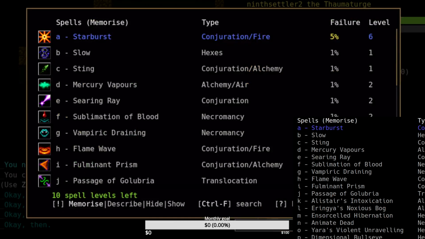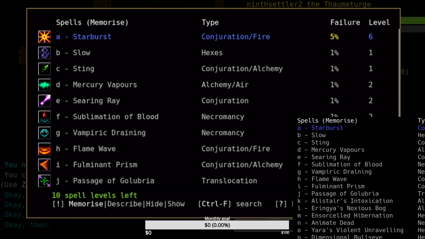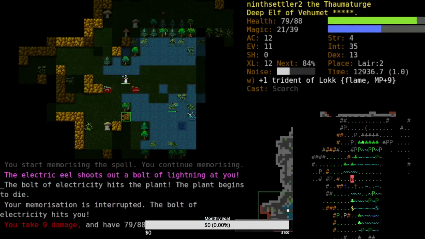Nah, I don't think I care that much about Starburst. I don't dislike the spell. I think it is pretty good, pretty strong as well, but I don't feel like it is what I want with this character right now. What I want is Bog, so I'm just going to learn that.